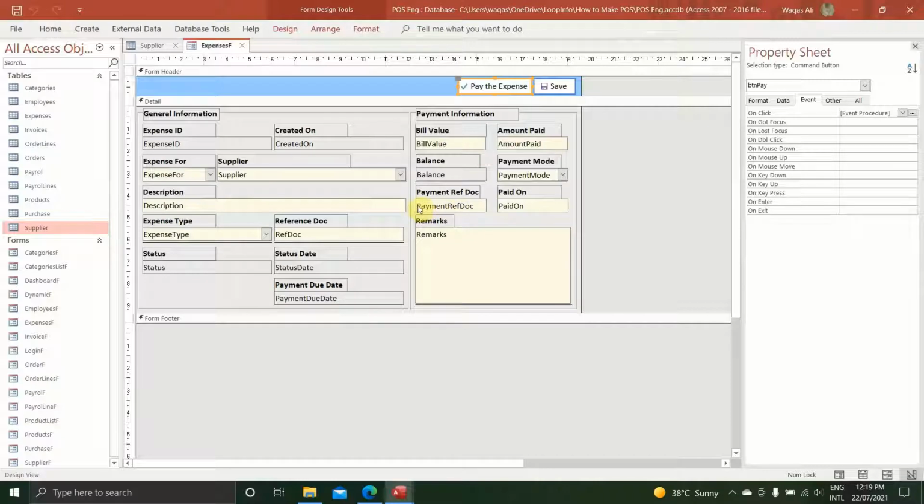But since this is a small application for a small number of users and for a small grocery shop, this will be exactly the same as the expense ID. There should not be any difference. So the expense ID will be the same as the payment reference number.